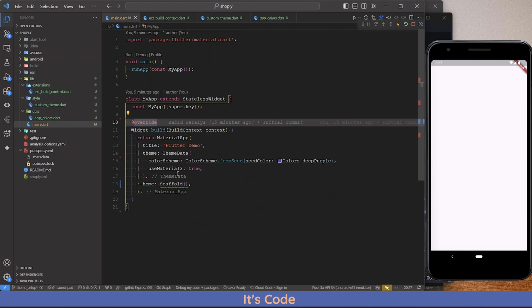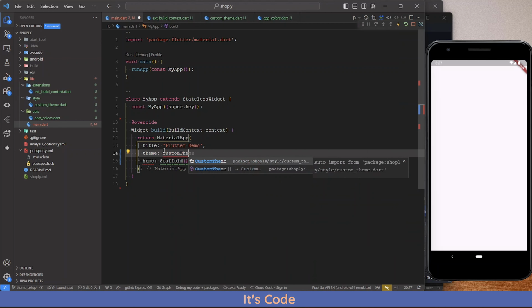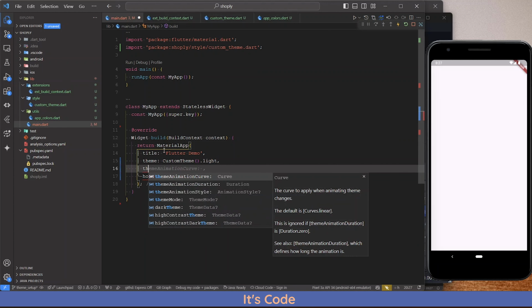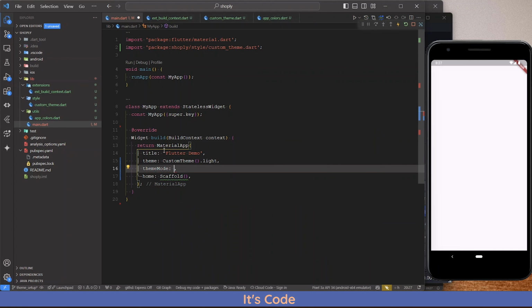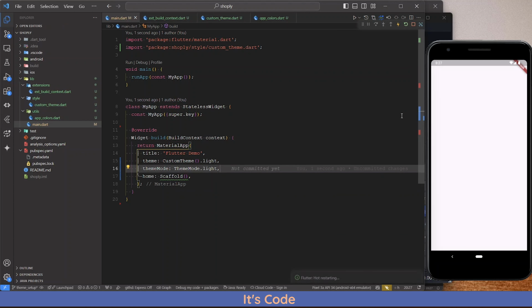Now let's define the theme in the MaterialApp to ensure it adapts to our custom theme. We'll set the theme property to our custom light theme and specify the theme mode as ThemeMode.light. Once that's done, go ahead and restart the app. At this point, you might notice that nothing has changed visually. This is because we haven't added any design elements yet. But don't worry, we'll dive into creating our UI shortly.